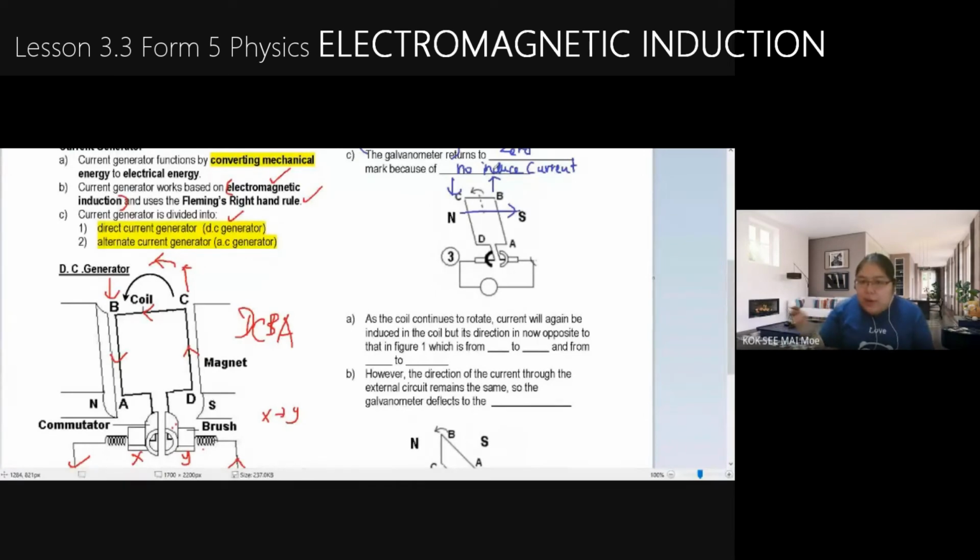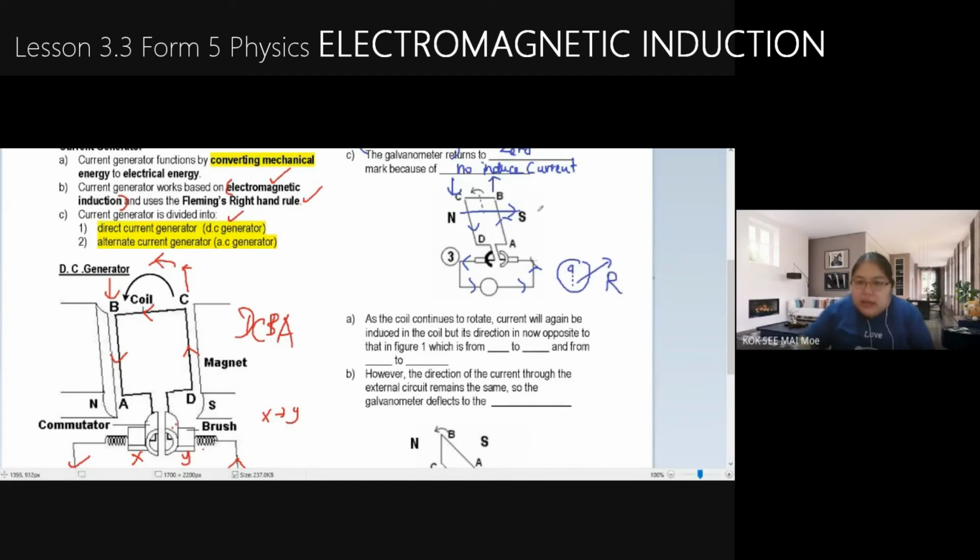I point the easy one, AB, because for AB the force is up. So the current is far away from you. So I show again, now the current is far away from me, and this one goes here. Now it comes out, goes here, and goes back. How about the galvanometer now again? Before it was 0, now it will deflect, go to the right.